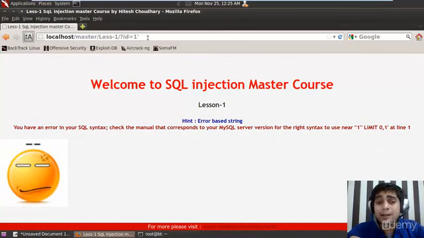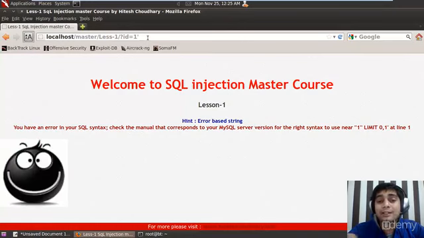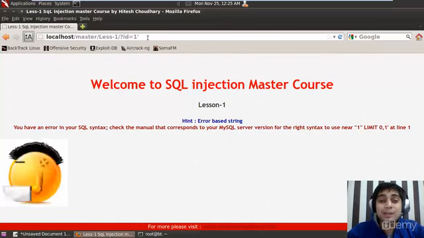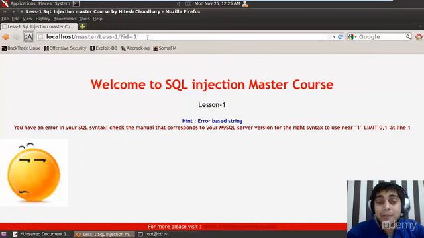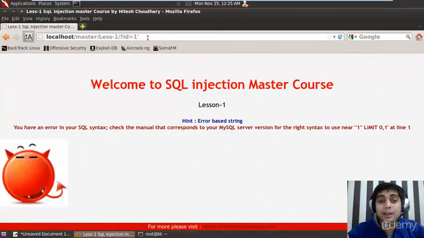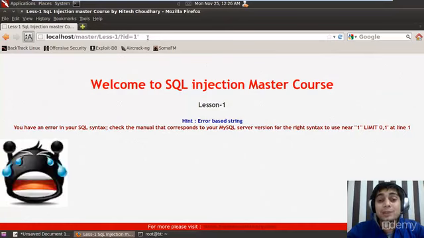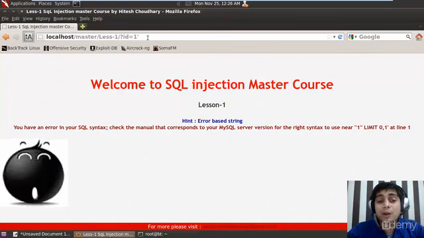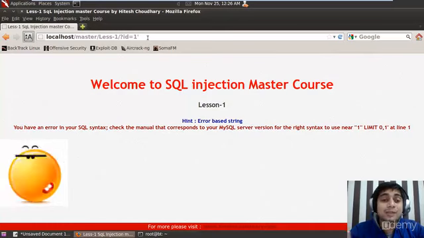Now my point here is why I have got this error. This error is really beautiful. Why? Simple reason: because I was able to get an error from the database. That's the key point. Although the error here should be 404 page not found because this page doesn't exist, we are able to get an error from the database.